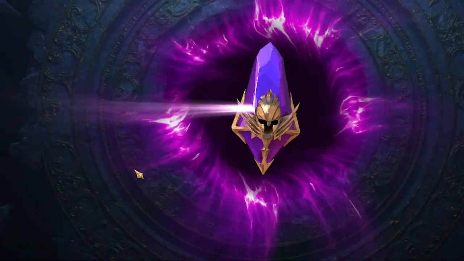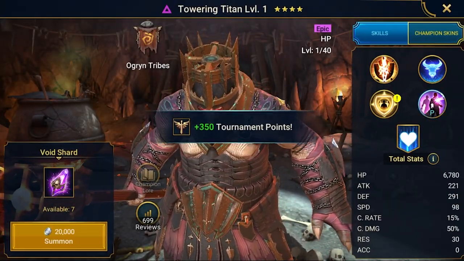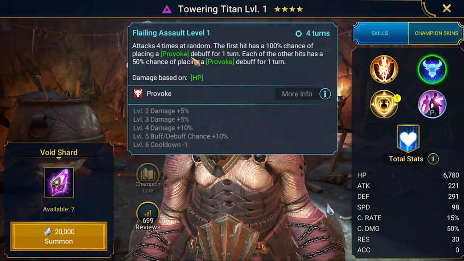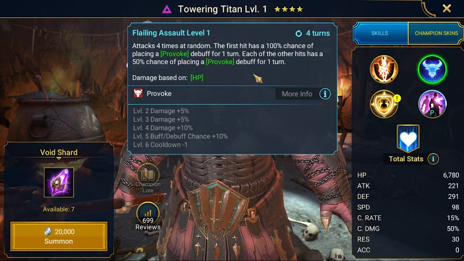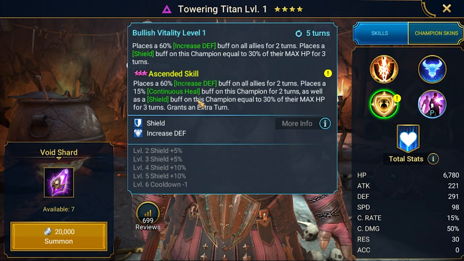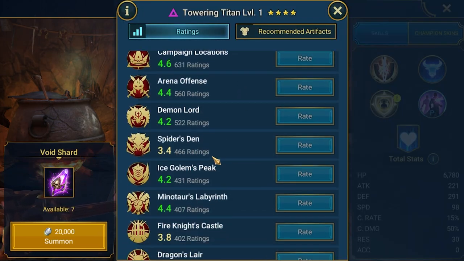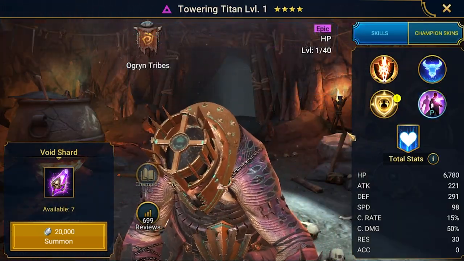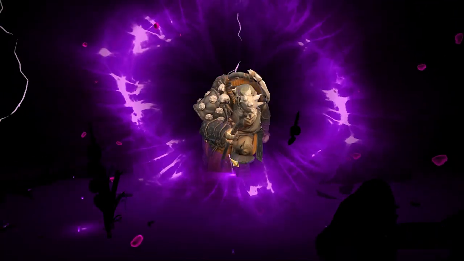Another rare. Nothing amazing so far. Okay, we got an epic. Towering Titan. Decreased defense on A1. Four hitter with 100% chance to provoke. But this is random. So provoker, placing increased defense, continuous heal and shields. Maybe something good for. Let's quickly check reviews. Yeah, more or less, okay. Need to find what this guy can do. Okay, let's continue. Ogryn Tribes, right? So from Ogryn Tribes, the better one is.